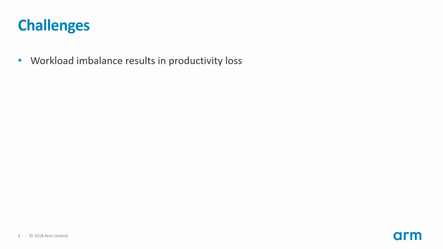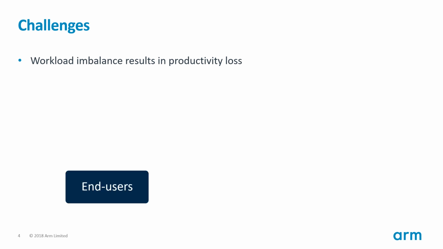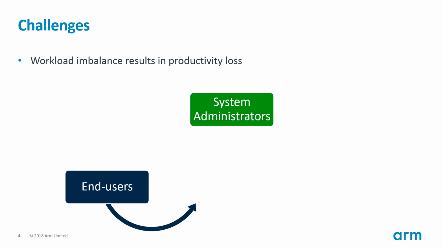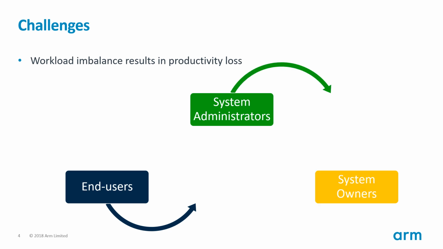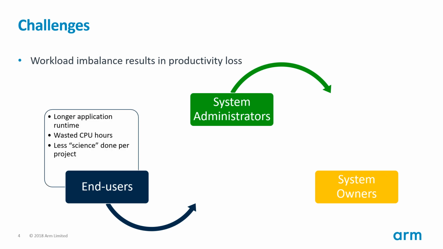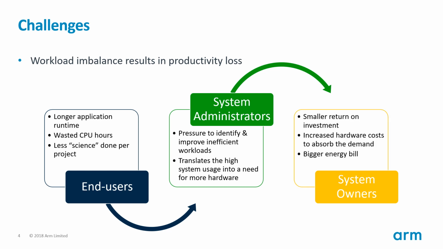Workload imbalance affects all stakeholders of HPC systems. The scientists see their application running longer and generate fewer results from their allocation time on the machine. The sysadmins see increased demands for hardware resources, while this does not improve productivity. And the system owners get less return on investment from the science generated and increased operation costs. This is not only a developer's problem, but a production system efficiency problem.